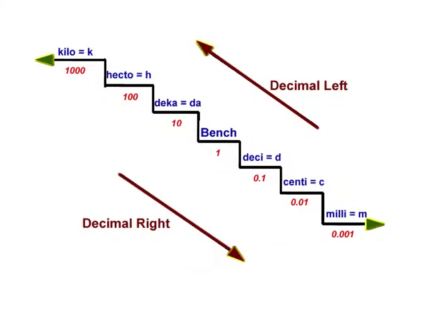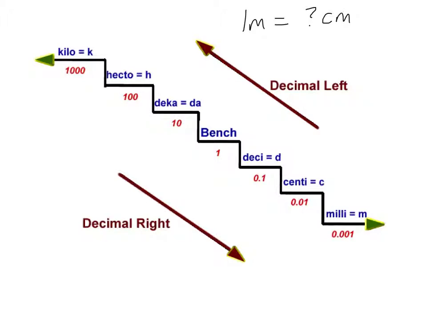One nice thing about the metric system is that it's very simple to convert units from one unit to another. This is a common diagram you will see. You start here with what they call the bench, but you can call it the base unit. As you move down, let's say you wanted to go from meters to centimeters. Just for an example, let's say I have a stick that is 1 meter in length and I want to convert that to centimeters.